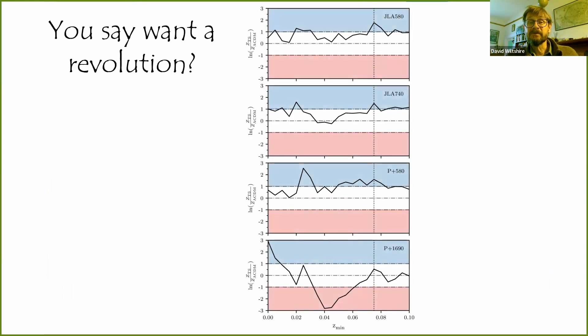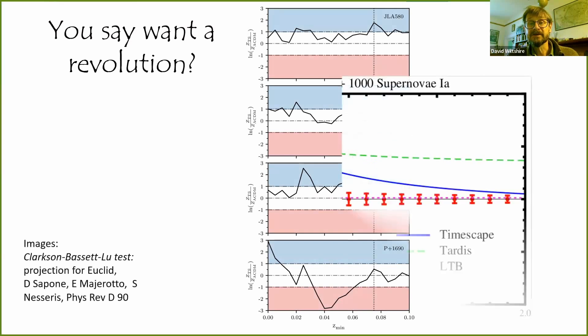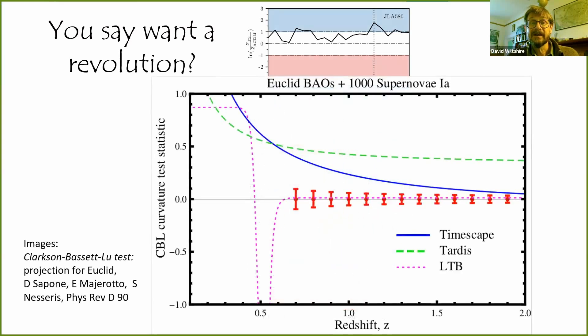People want a revolution because there's a Hubble tension, and I'm not going to talk a lot about this, Zach will talk about it more. But with the timescape model, there has been phenomenology for a long time. Back in 2014, folk did make projections for the Euclid satellite. That Euclid satellite has now been launched.